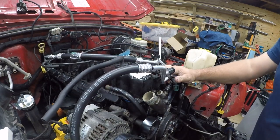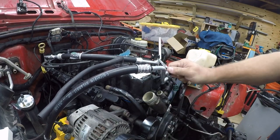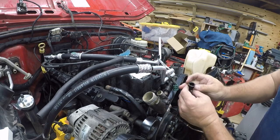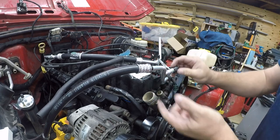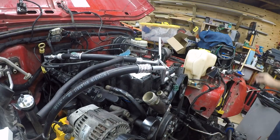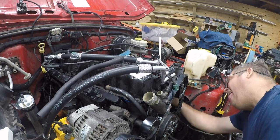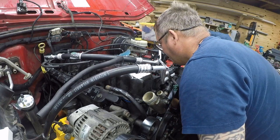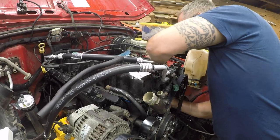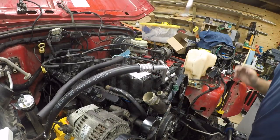And that frees this to come up to here. So that's correct. That's the service port. And there should be an O-ring in here. In fact, if there's not an O-ring in here, that will cause your shit to leak. So that's a problem. So I'm gonna go ahead and put the washer back on here and get it hand tightened. And then let's look at this one.